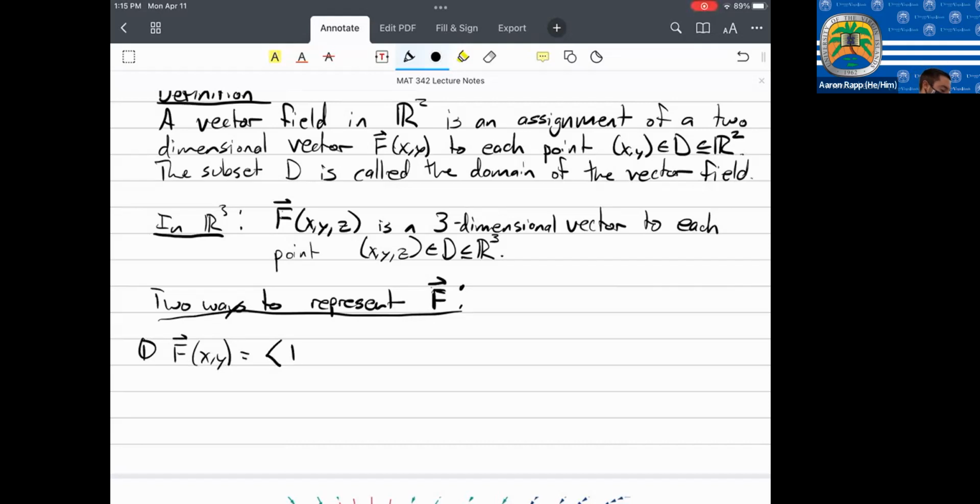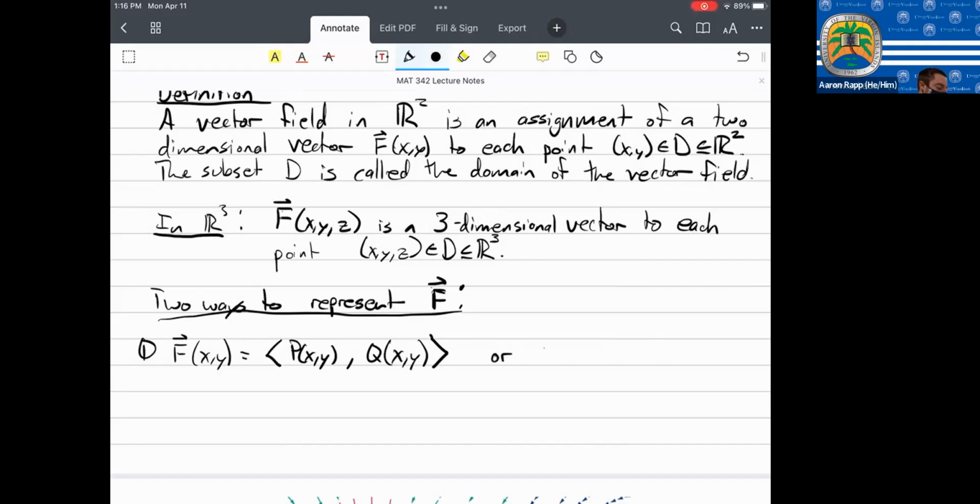So first up, if I'm working in 2-dimensional space, my vector field, in the first component, in the X dimension, is determined by some function of X and Y. So how far I'm traveling in the X direction depends upon where I'm at in the X and Y axis. And also, in a different manner, my magnitude in the Y direction is going to be dependent upon where I'm at on the XY plane, somewhere in R2.